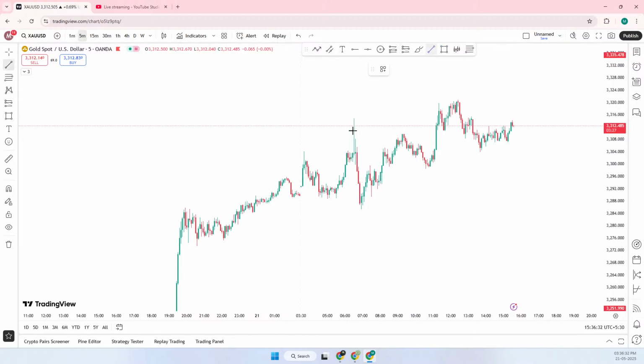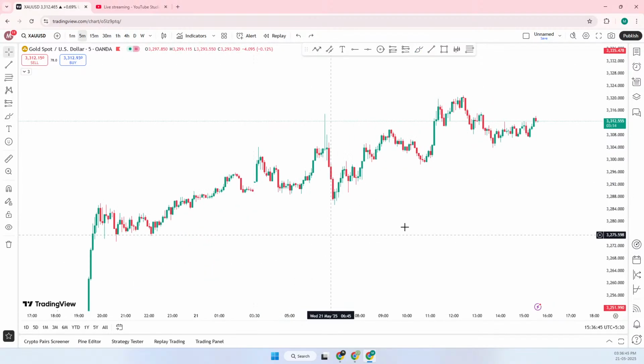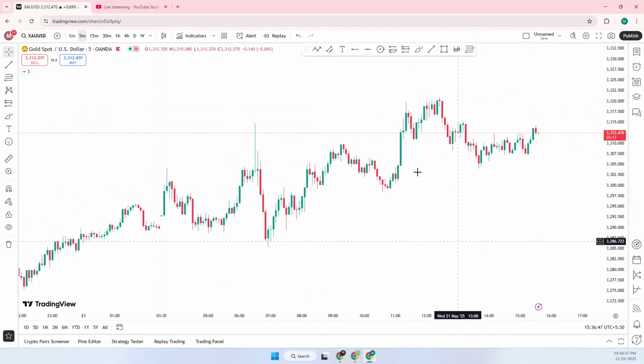So see, when the day opened here. I think I picked up the wrong tool. See, it opened here, previous high close, right? It came down here, then the previous low was broken, right? It consolidated here, and it gave some kind of a change of character, break of structure kind of a thing. See, this was the day high breakout.